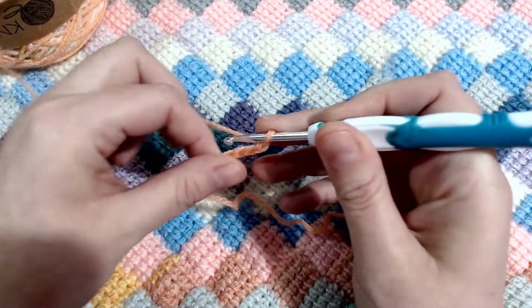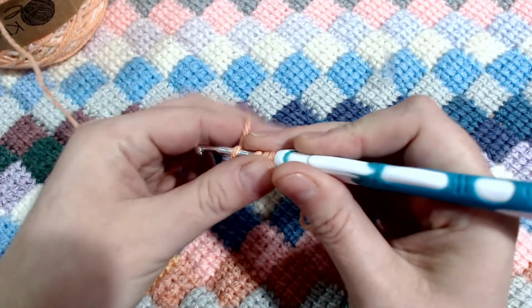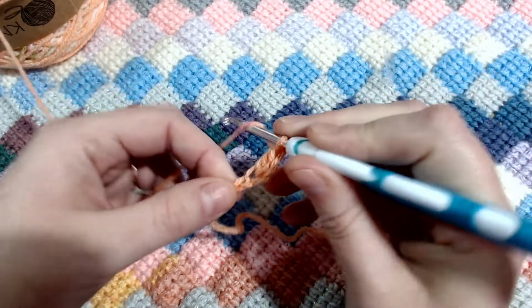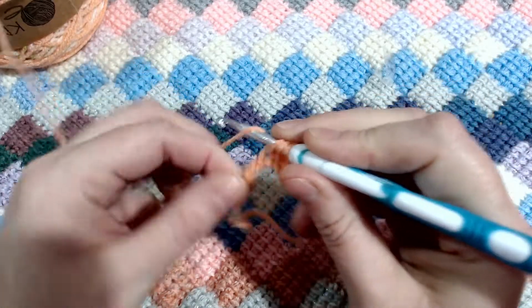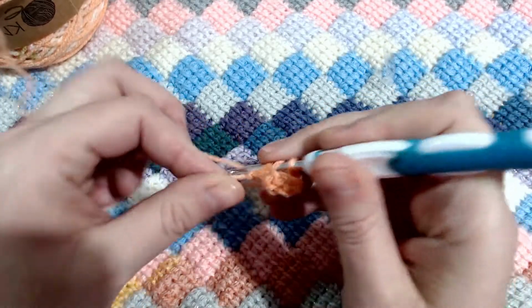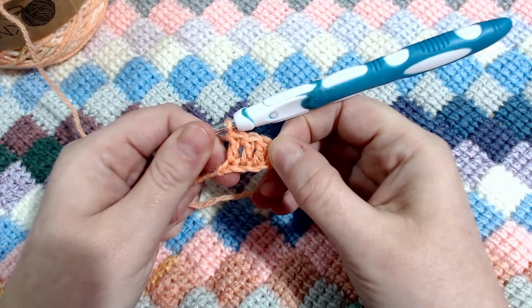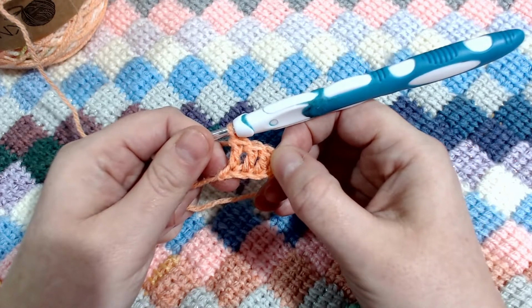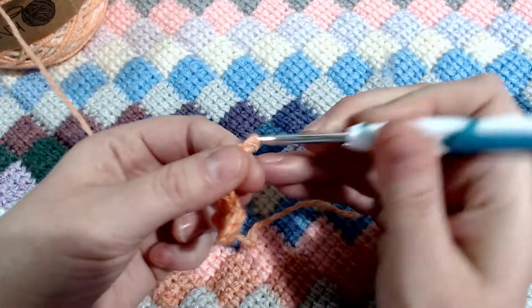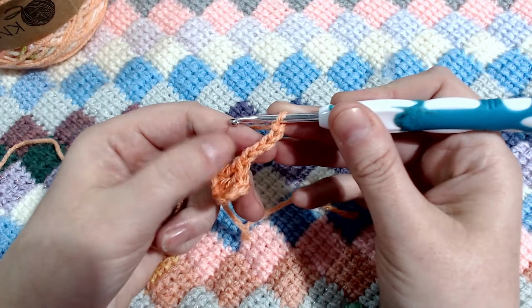So we chain 5 and then in the third chain from the hook you are going to place a double crochet. And a double crochet in the fourth chain from the hook and a further double crochet into the fifth chain from the hook. Or if you are doing the other method, it is the 4th, 5th and 6th chain from the hook. Alright, now we will chain up 5. Again, this is the start that you do on every single increase around.